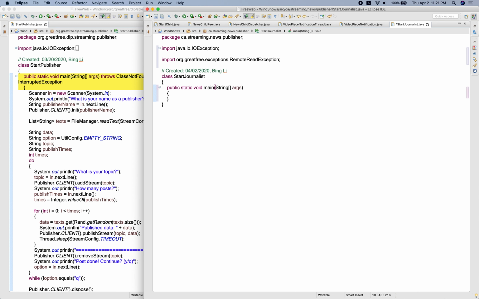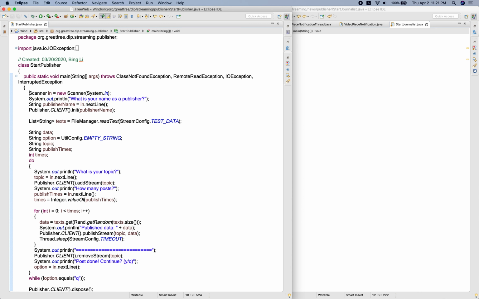Just leave them, remove them temporarily. And what's the name? Yeah, the name is important because the name is used to generate the stream key. So we need to, okay, let me think.